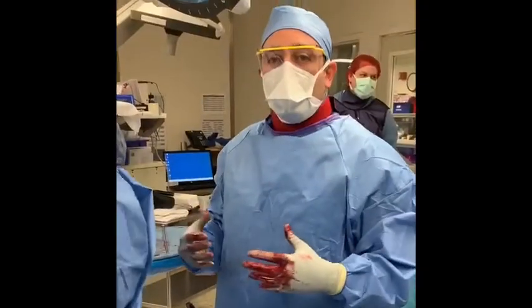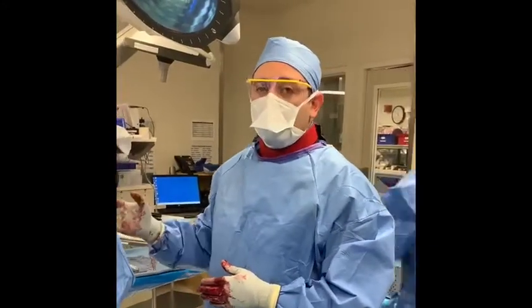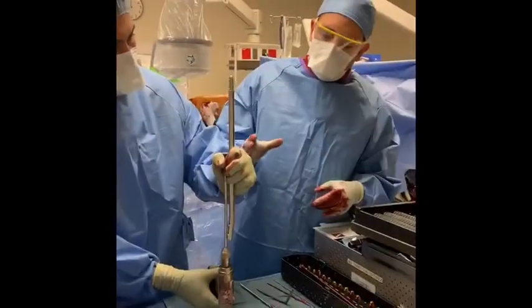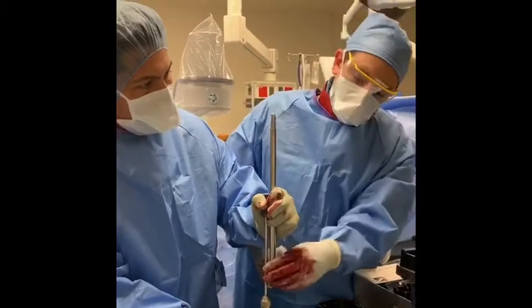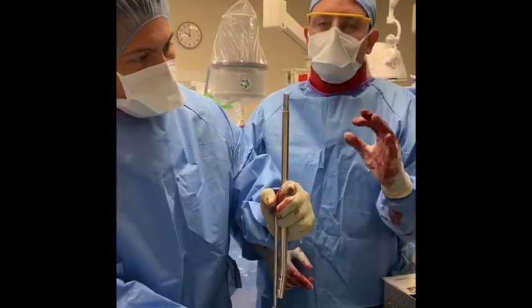We're at the point where we need to make our new osteotomy. So that's where we're at. We're gonna complete that osteotomy and then put in the new nail. What we're doing right now is quickly turning out the Stride nail. This is the new one. You can see it's very big, strong, because we have to bring the canal a little bit bigger.